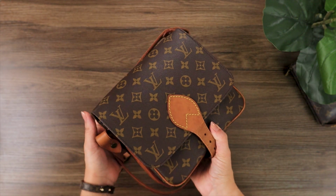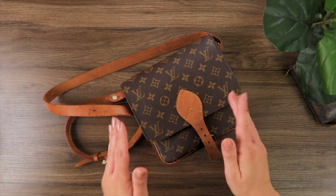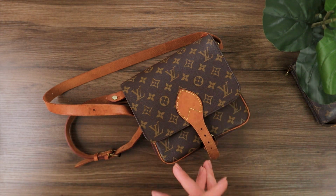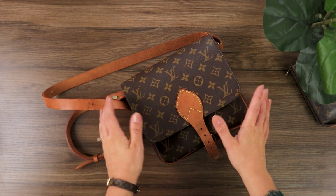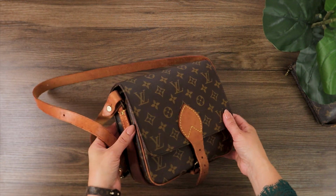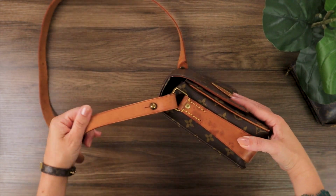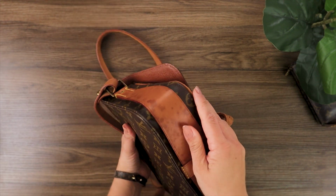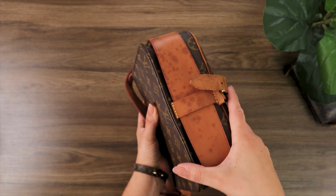So another thing on this bag I wanted to talk to you guys about is the water spots. So let me know in the comments below if you guys would be interested in a video where I tackle this, but I have honestly been considering it so much. I really worked on this bag with the conditioning, and I love the leather patina color. However, this bag really had some heavy water spotting over the years that had occurred.